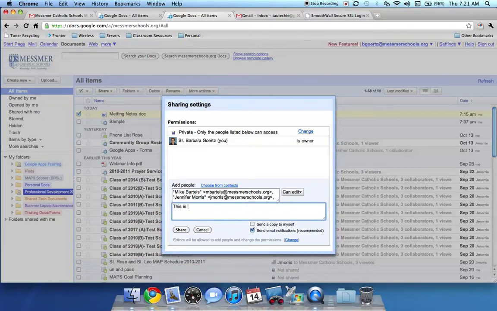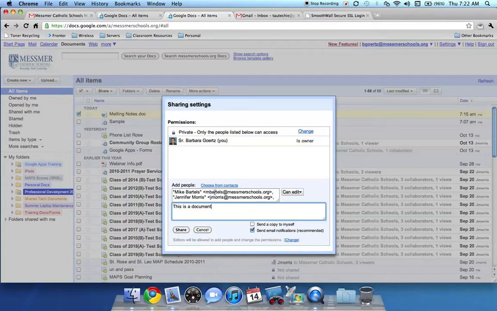This is a document, just like an email, because really what it's going to be is kind of an email. Now, if you're not going to share it as an email, because you have the option not to do it here, if you don't share it and have them send an email, the person doesn't know that you've shared the document. So you have to send an email anyway. So you might as well write your little message here and then make sure that this stays checked because it is the default. And then you would hit share.